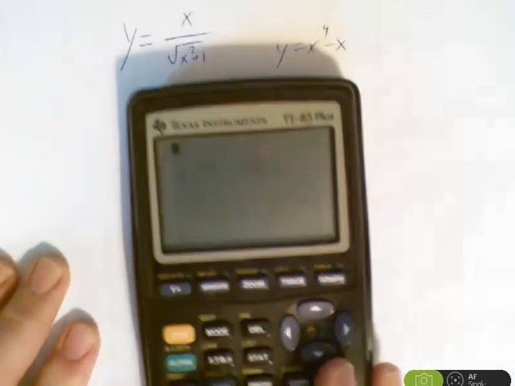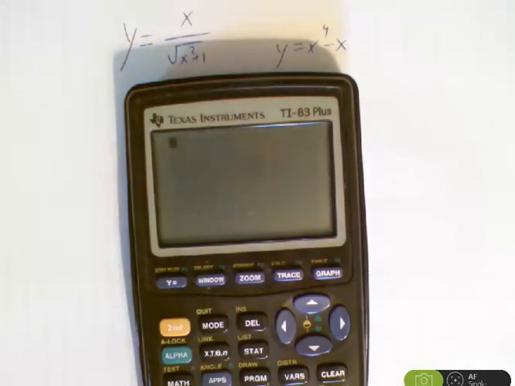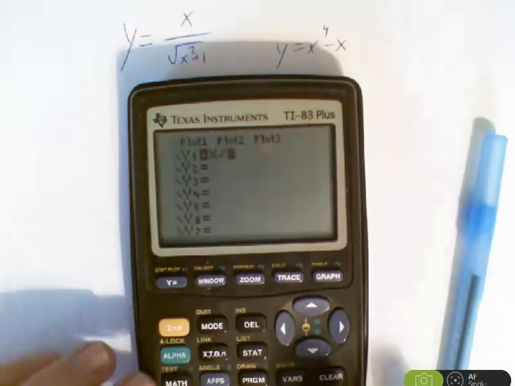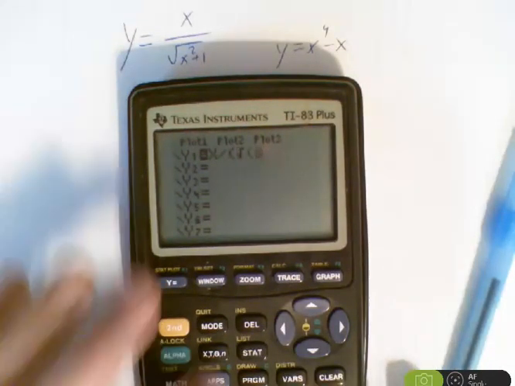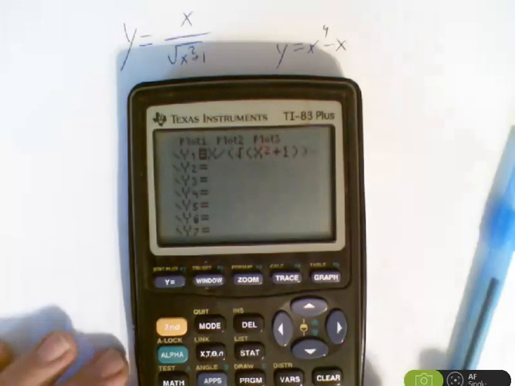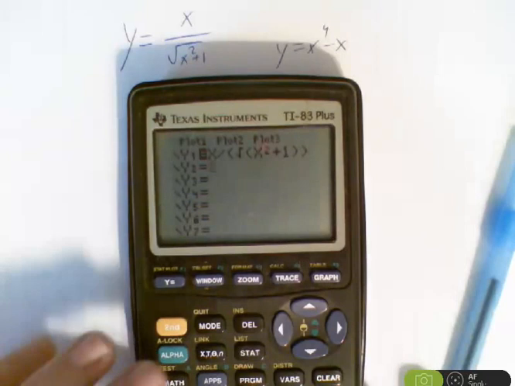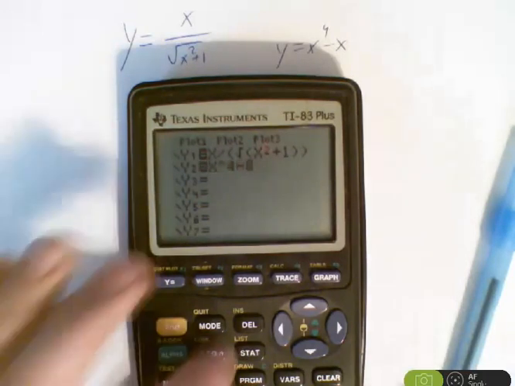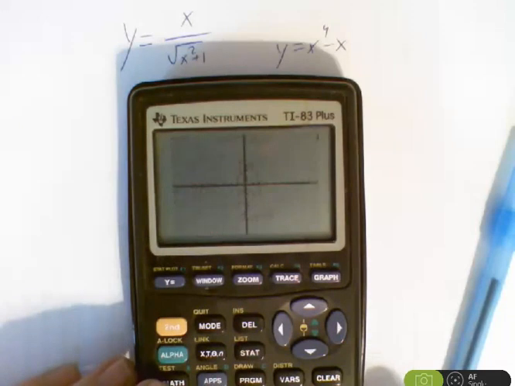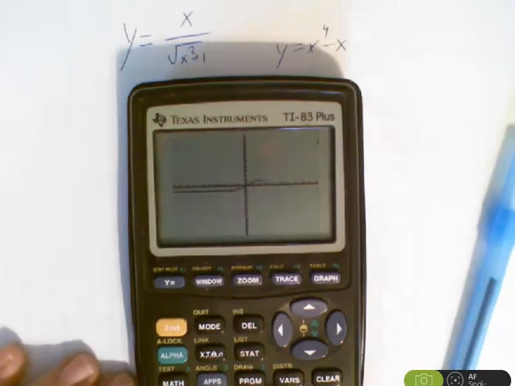All right, so first things first, I don't even know what these things look like, so let's get our calculators out and graph them. Let's get them in there. So x over the square root of x squared plus 1. That takes care of the radical and the fraction. And then x to the fourth minus x. I'm not sure where these hit, so I'll just do a standard window first, zoom 6, and then I'll zoom in as necessary. So here comes y1, which was my square root one, and then here comes the x to the fourth.